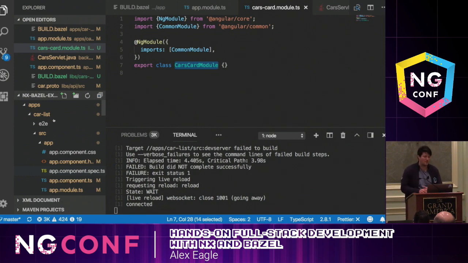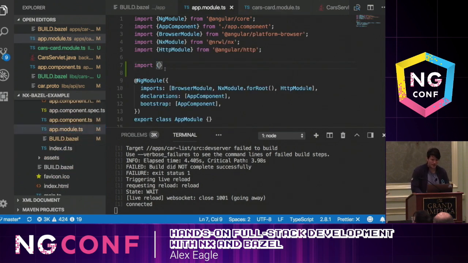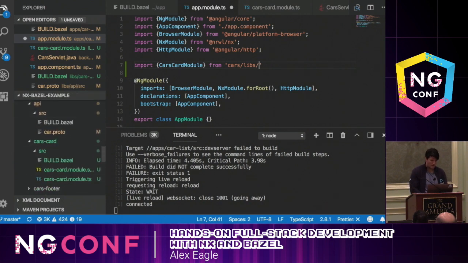The good news is that you don't have to use a long relative path that dot-slashes you back into libs, but for right now, we have to use an absolute path. Absolute to the root of the workspace, not on your machine, because this is something you could check in and share with your coworkers. So it's going to be cars, which is the name of the Bazel workspace, slash libs, slash. You could, of course, barrel this up and shorten it.